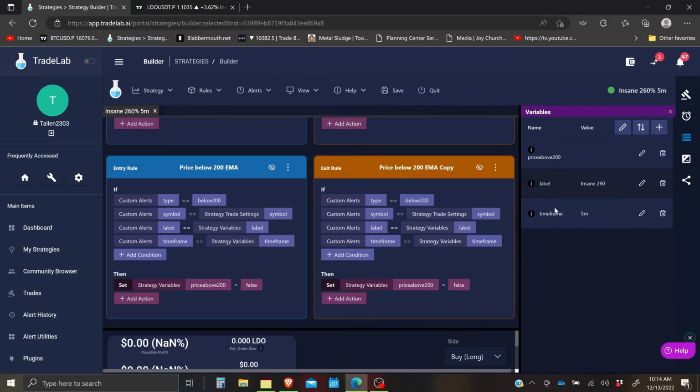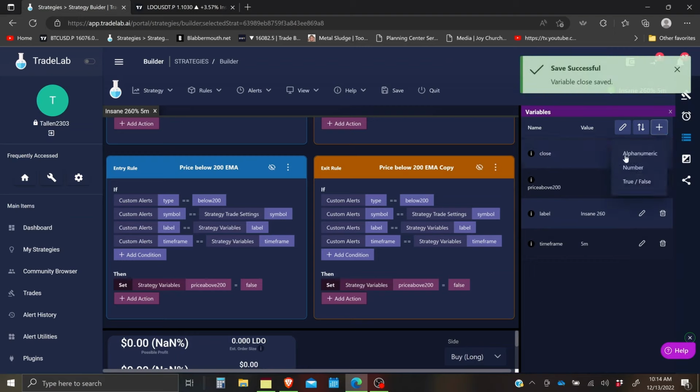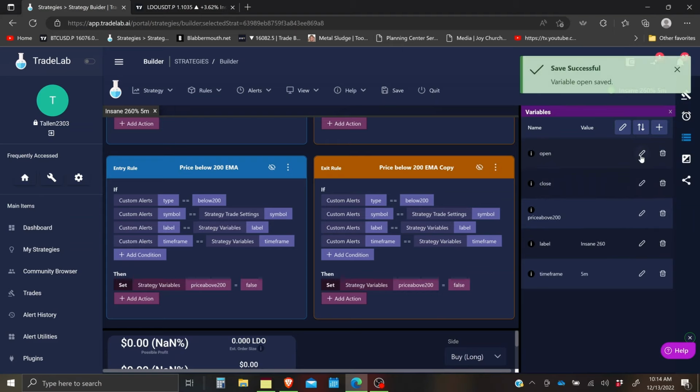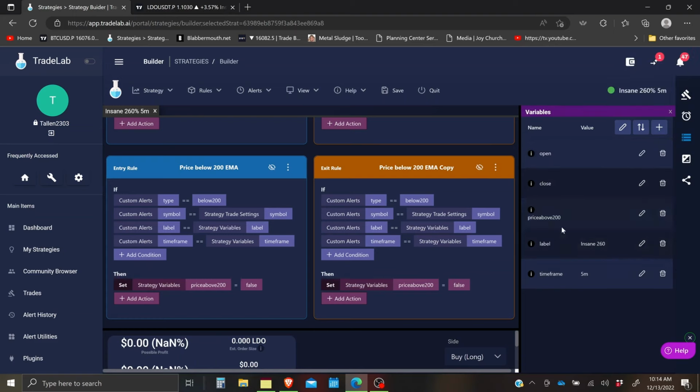So now we need a variable for number, close, number, open. So we've got our price above 200.